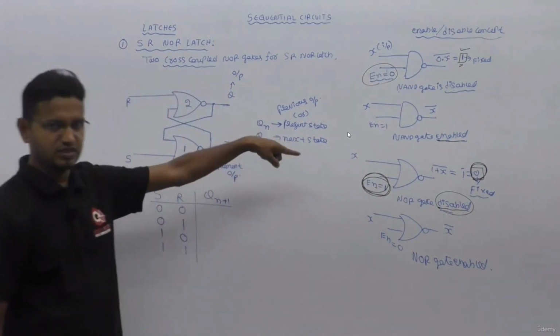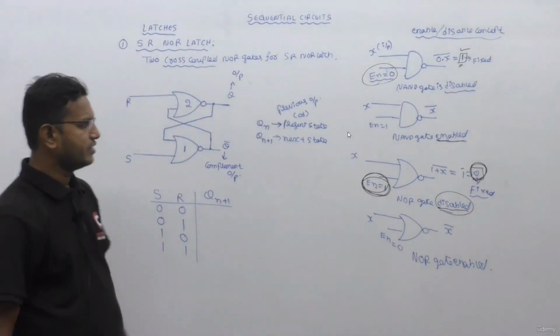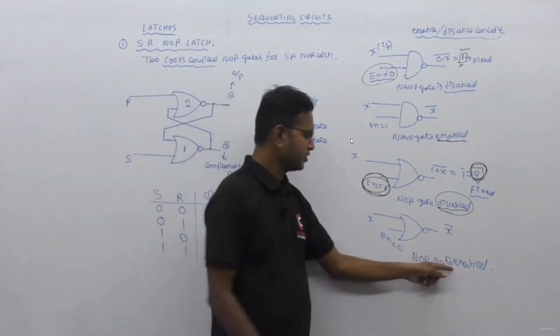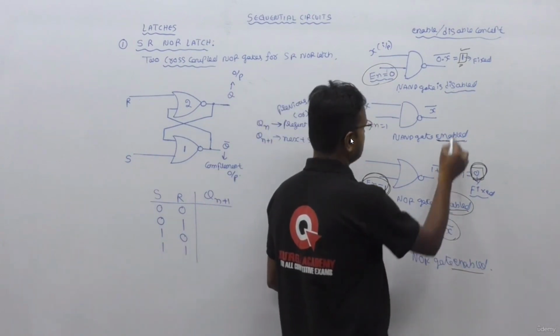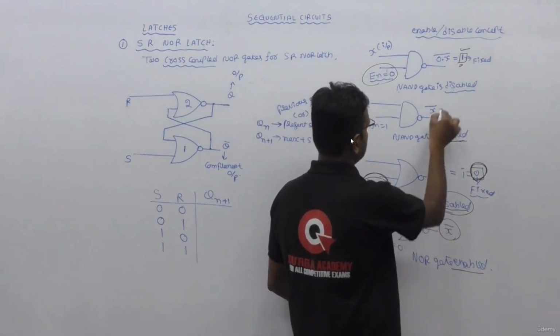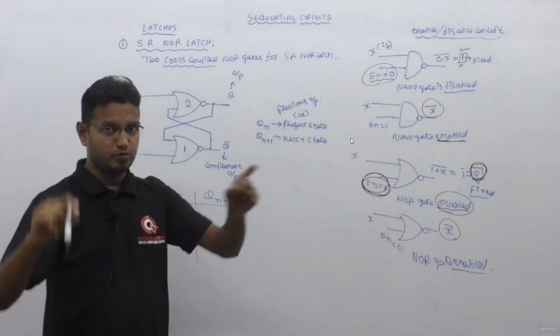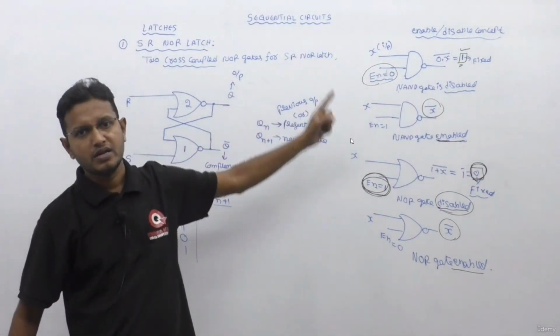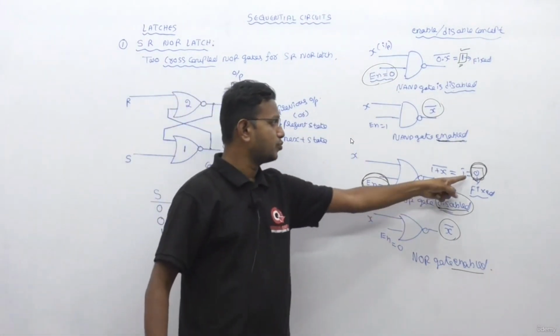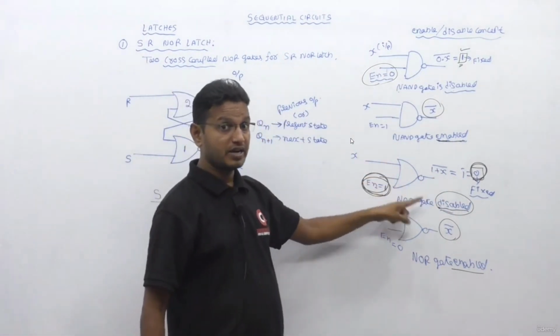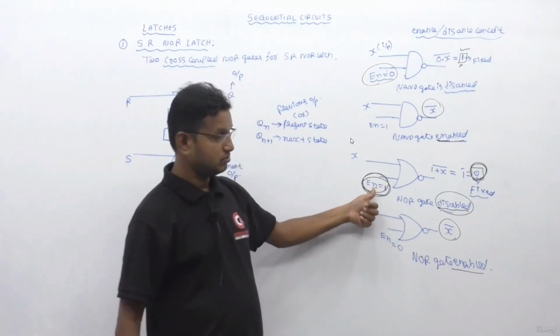En equal to 1, it is disabled, else it will not be disabled. And whenever the gates are enabled, you cannot tell the output as long as you know the other inputs. Okay, remember this. If logic gates are disabled, you can tell the outputs. You can just say NAND gate disabled, output is 1. If NOR gate is disabled, output is 0. And when the NOR gate is disabled, if any one of the input is 1.